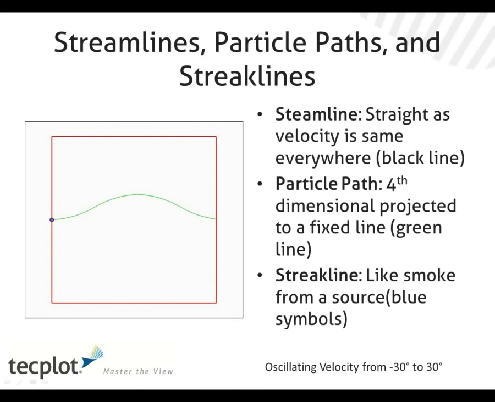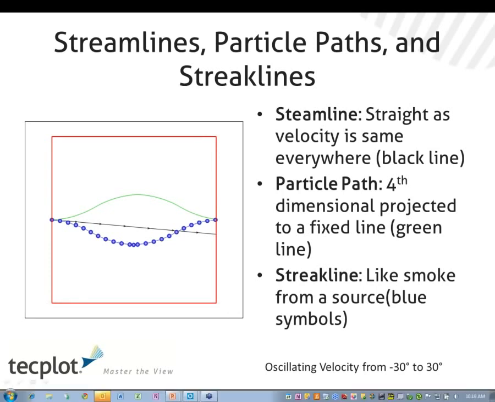Okay, so if we then look at an example, perhaps, of streak line, particle paths, and streamlines, we can actually look at this example as an animation where you can see that the blue line represents the streak line, the green line is the actual particle path, whereas the black line here represents the streamline, which is probably where most people will actually use more streamline analysis, where it may not be appropriate in a time-resolved solution. This is a very simplified flow, so this represents just a constant flow velocity and angle oscillating up and down plus or minus 30 degrees.